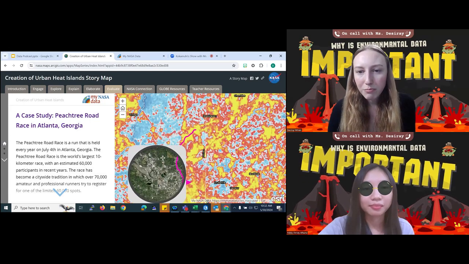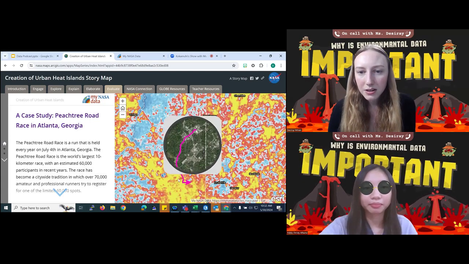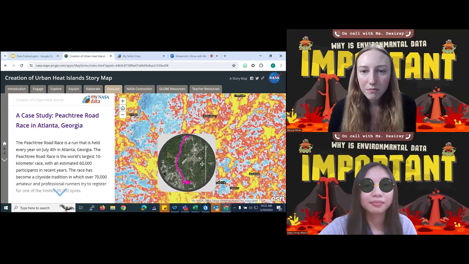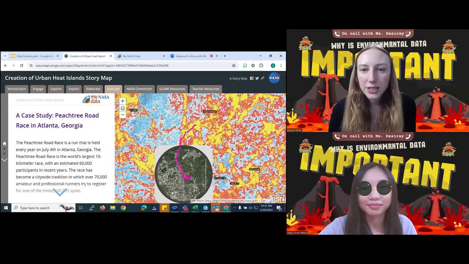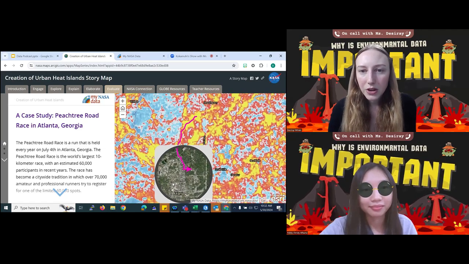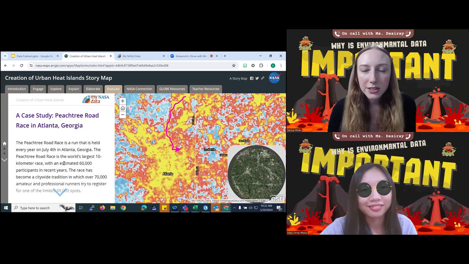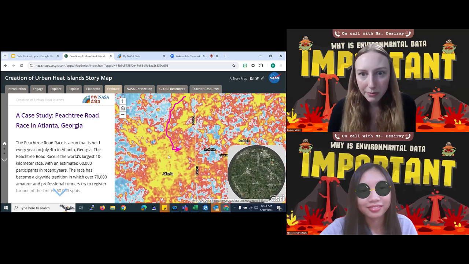What's shown in this pink line here is the route of the race. We gave students the task of considering this huge race, where it's estimated 60,000 people come to run.